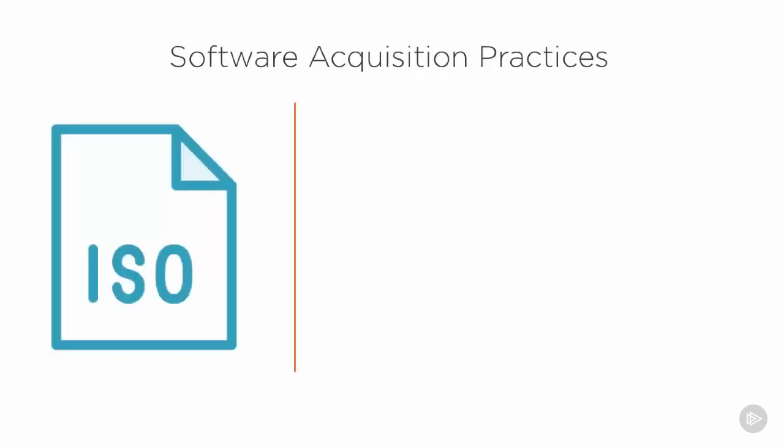The purchase of software, or the software acquisition practices, is something that is also very much a concern for many auditors. How are we making the decision of which vendor to go with? What are the factors taken into account when we're looking, for example, at a vendor? What is then the criteria we have used of whether or not we use this vendor or another?